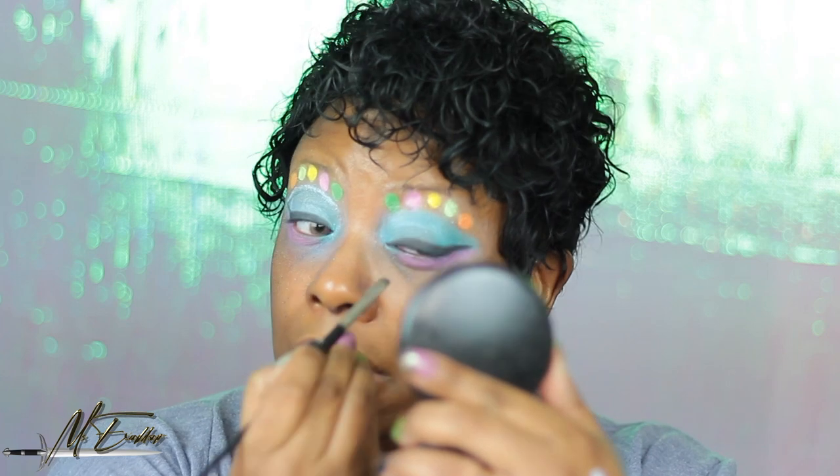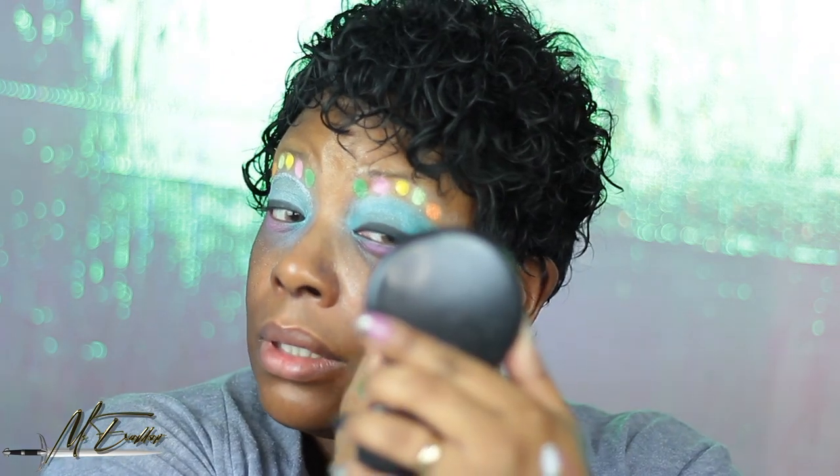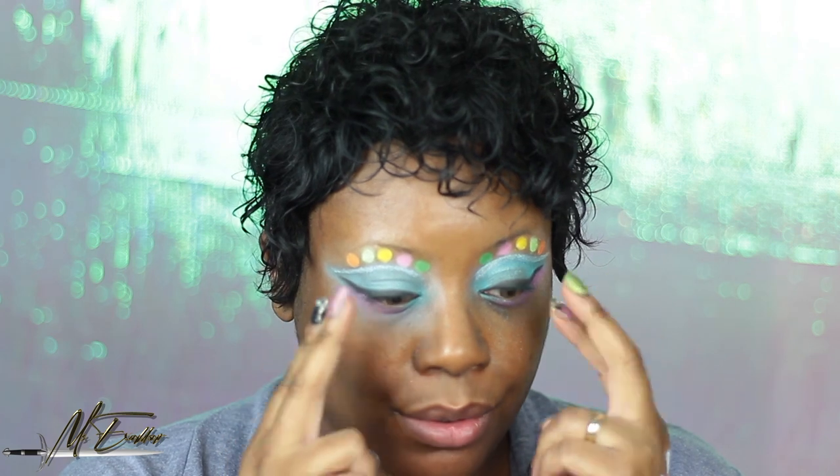I only wanted it to be a comparison anyway, but I wasn't expecting this. It's quite an alright black, you know. It's not the blackest of blacks, but what I'm gonna do is finish off my base, and I think I'm gonna put some crystals. We'll see. And again, you tell me which side I'm gonna go with. So be right back to finish my base, and yeah, my lashes on.